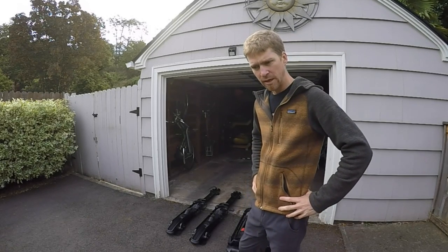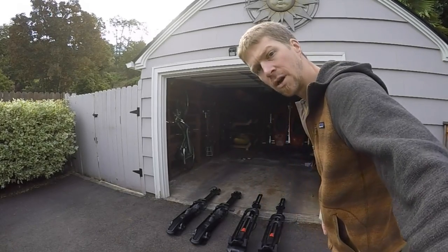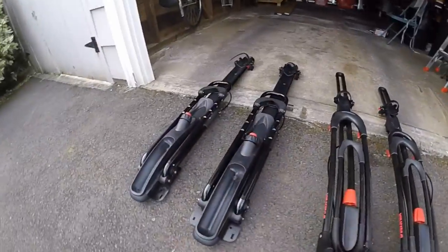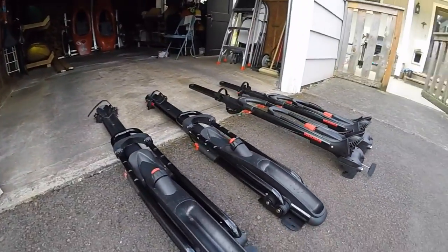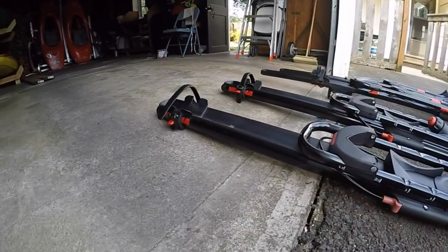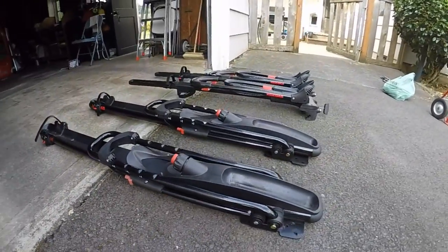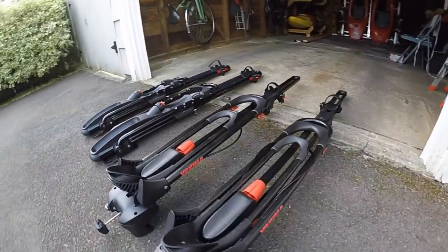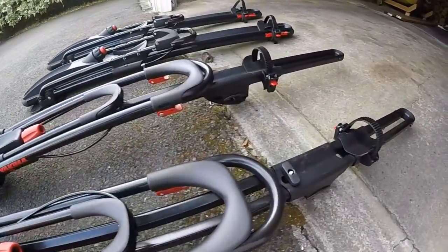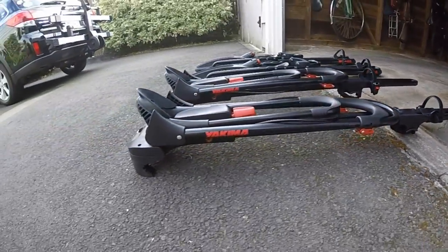That's why I'm getting rid of them and going with the Front Loader instead. First I'll give you a preview of what they look like. These are the High Rollers — you can see they've got a solid side body, a nice beefy look. And these are both Front Loaders, so you can see the tray is skeletonized, thinner, but still a pretty nice looking piece.